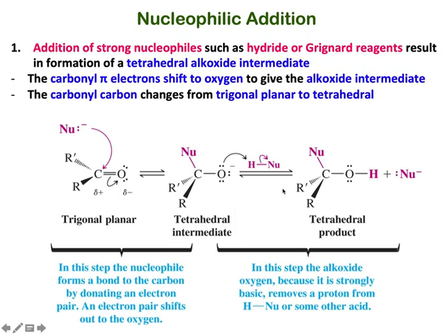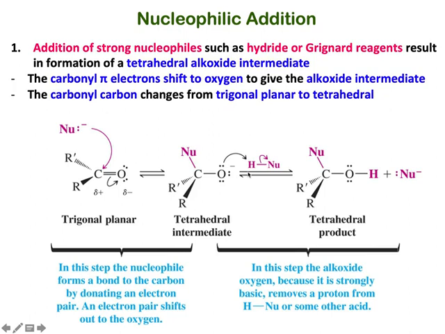This means we want to add a nucleophile to the starting material. This is our starting material, aldehyde or ketone, which can react with a nucleophile. In this case, we want to discuss a strong nucleophile. This strong nucleophile will attack this carbon containing positive charge, and the pi electron will shift to the O and give O minus, a negative charge. Now the nucleophile remains at the carbon center and O becomes minus, and we call this the alkoxide intermediate, C-O minus.